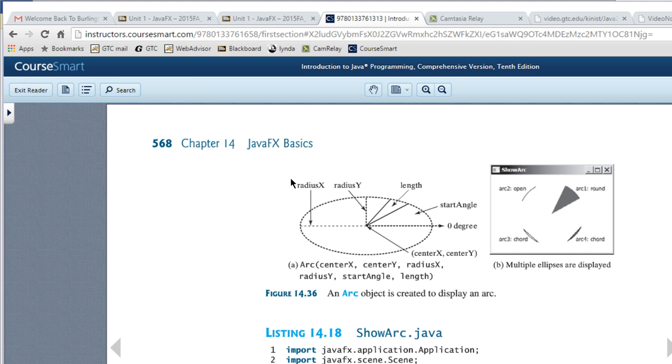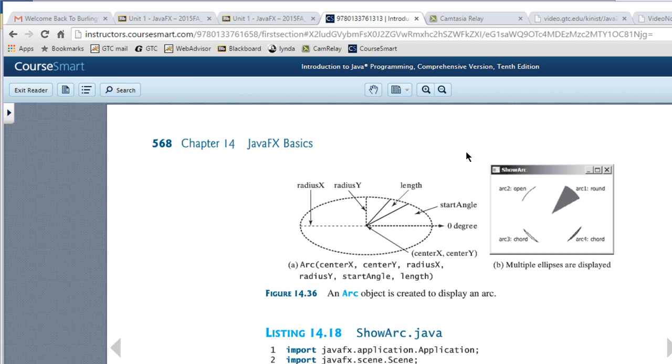So we have two different radiuses, but then we're also dealing with the length at a particular point. So by knowing that particular point, we can also figure out the start angle and then figure out the length, and then we end up with basically this little pie shape.